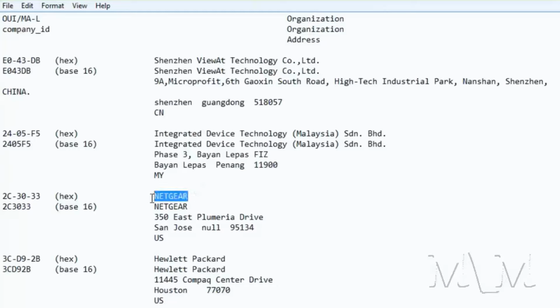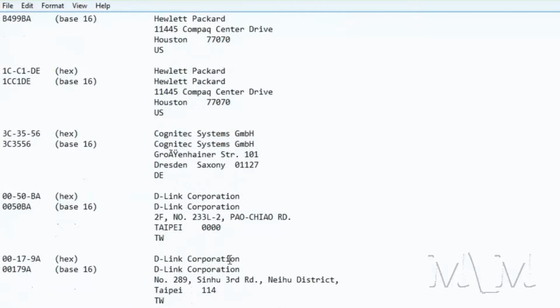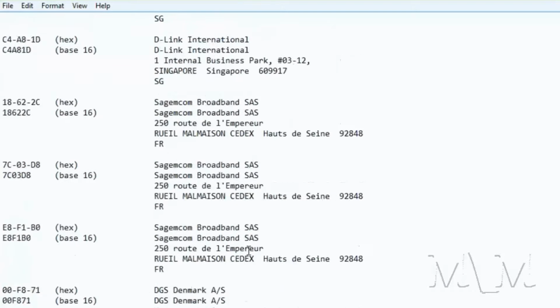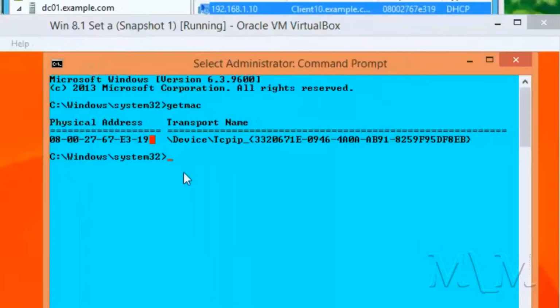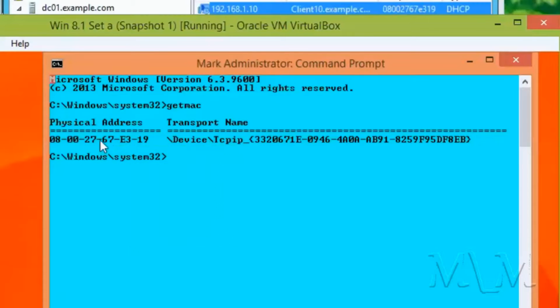For instance, here's Netgear, a vendor out of San Jose. Here's the hex right here, and Hewlett-Packard, D-Link, and so on. So these next 3 hex pairs are specific to the actual device that it's made.